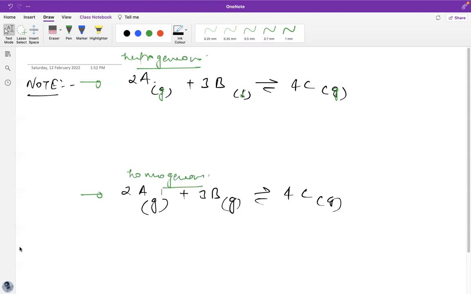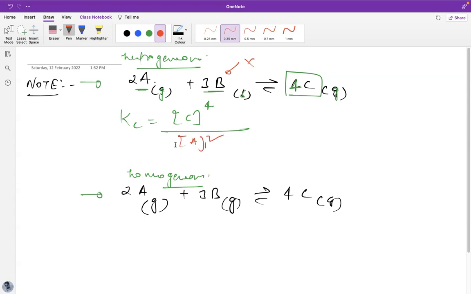Listen to me, one more thing. Whenever you have a reactant or product in solid form, or pure liquid, the concentration will not be considered in the expression. When you write the equilibrium expression, there is no need to write the concentration of the one present in solid or liquid. I can write here Kc, suppose. This is my product, so product is C, and the stoichiometry goes to the power 4, divided by, and now you can see the reactants are A and B, but B is present in solid form, so we will not consider this one. So now you have only A to the power 2. So this is my Kc.